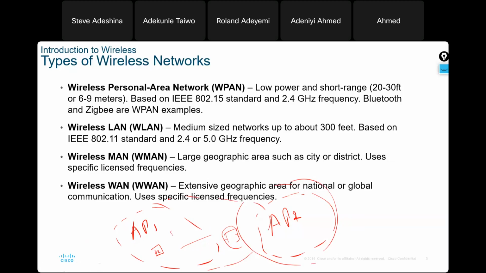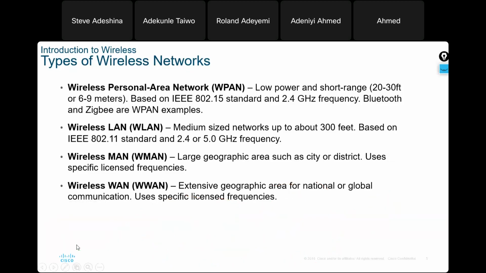When I say mesh, I'm not talking of mesh in the sense that some people use it, where the design is different. I'm talking of mesh in the sense that you have multiple access points littered everywhere so that you can have coverage everywhere. Because most of the access points can't go beyond, is it 30 meters or 100 meters? I think it's 30 meters or so, for most of them on a local area network. I can't remember, I will confirm that. So we need to be aware of that.